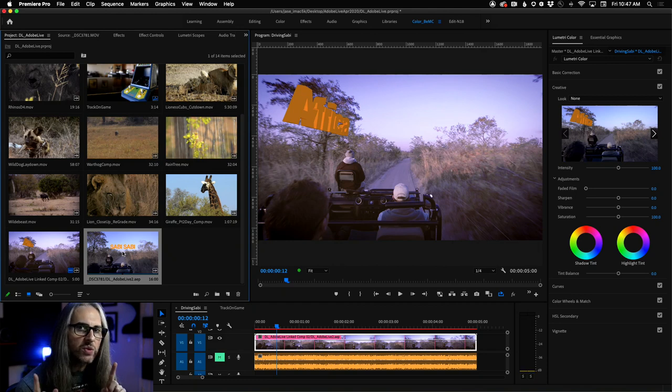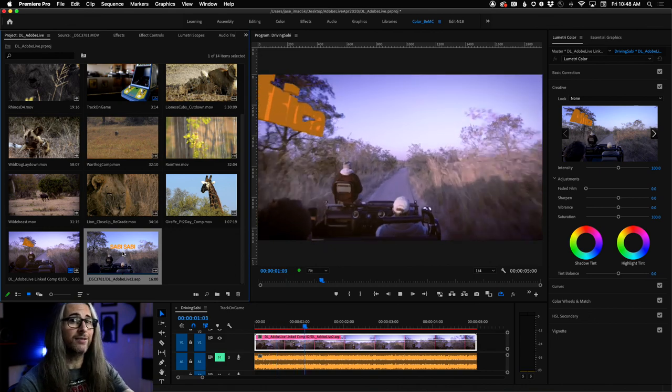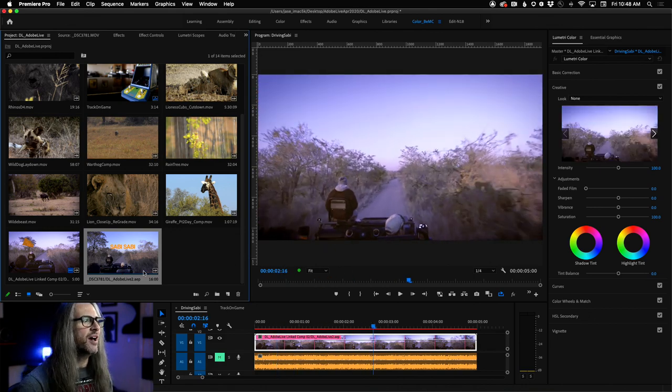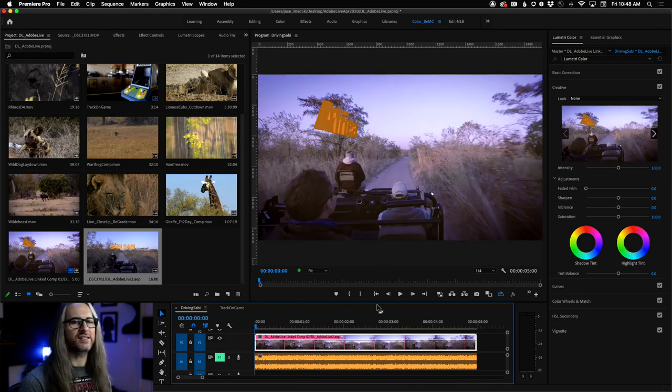One of the key things with Dynamic Link, particularly where Premiere and After Effects are concerned, but it matters across all the apps, is that you can only use the Dynamic Link in one direction between two apps. So, in other words, I'm now bringing After Effects comps into Premiere. Remember, even though we did the create After Effects composition, I'm bringing After Effects into Premiere. I just dragged another one from project panel to project panel.